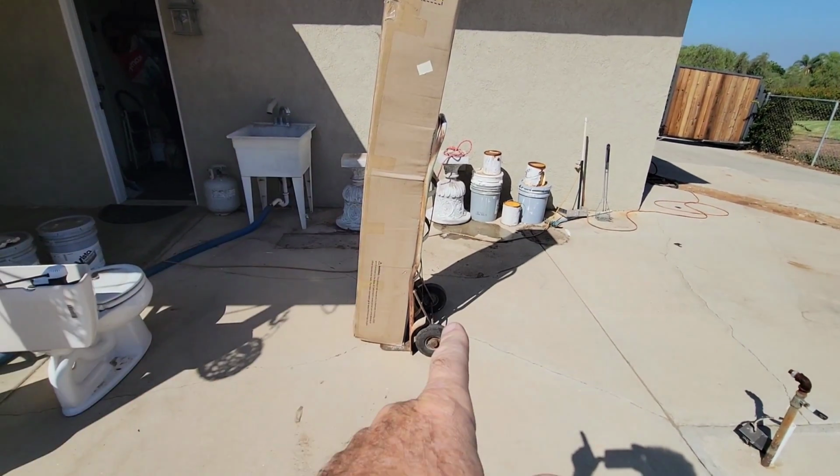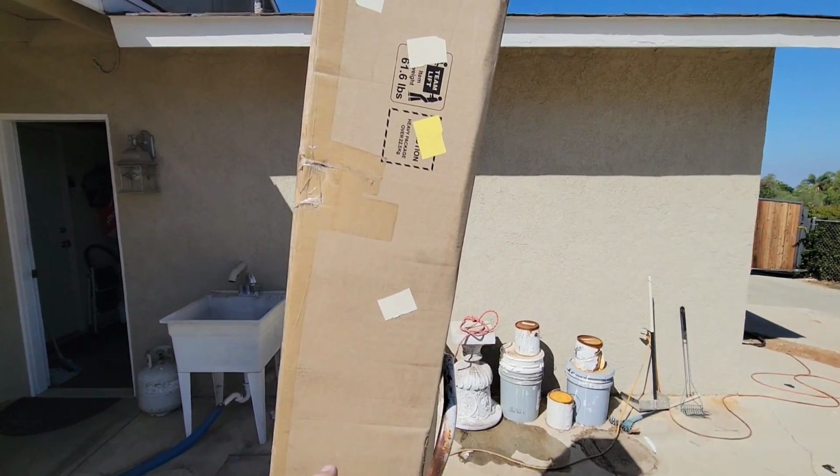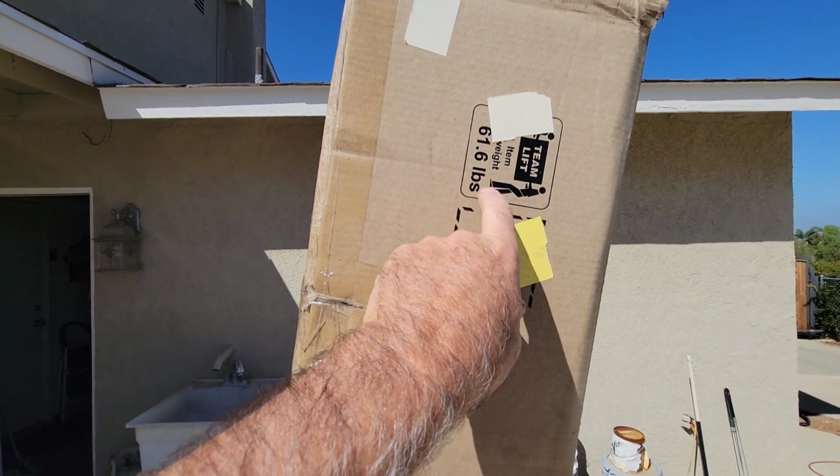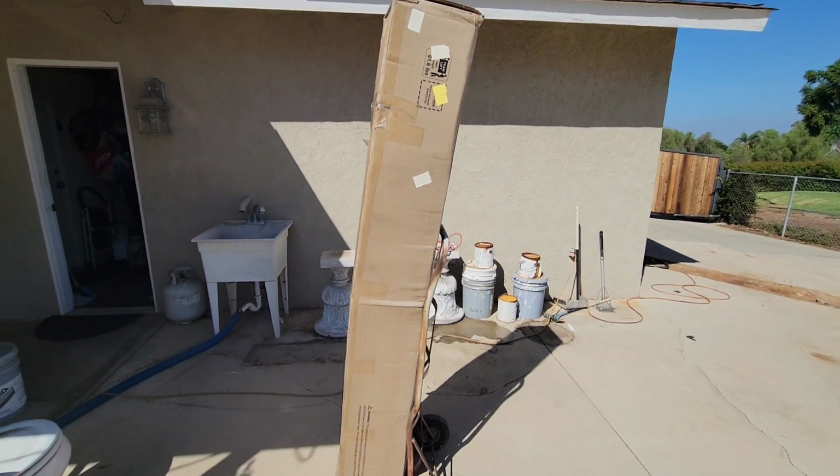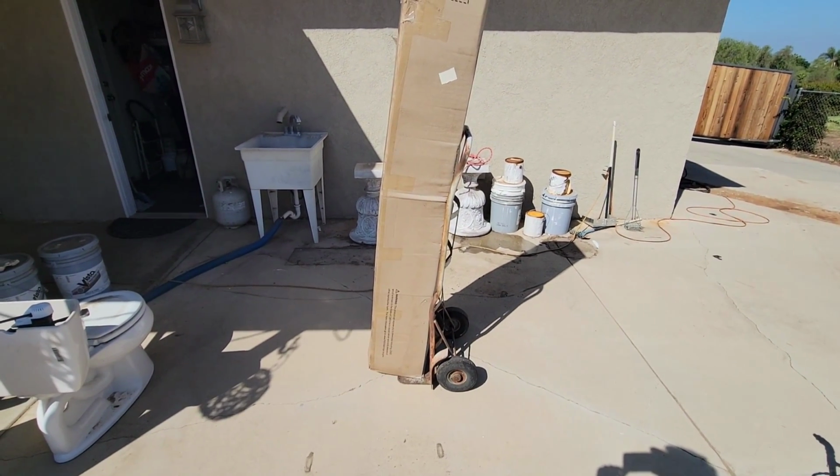Guys, I need this thing to move it. It only says it's 61 pounds, but man, it sure does feel heavier than that. Very heavy, a lot heavier than the Harbor Freight one.